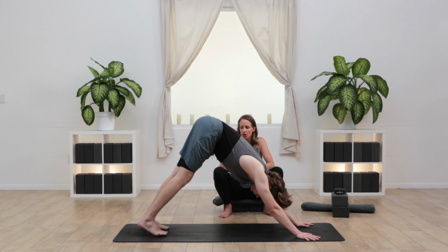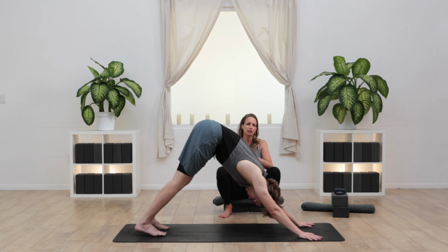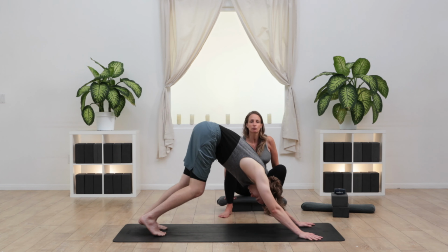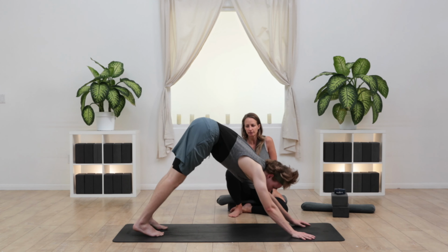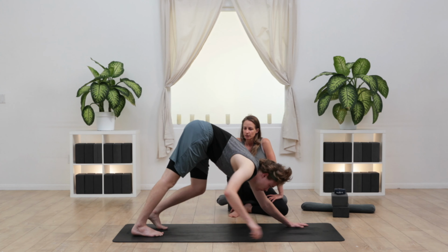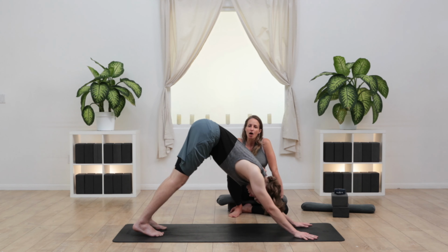So feel free to bend one knee and straighten one leg, usually in the morning or in the beginning of your practice. This is the most important thing, is just taking your time, being gentle with how you approach. Your mind is open to information, you're being thoughtful, you're being curious.